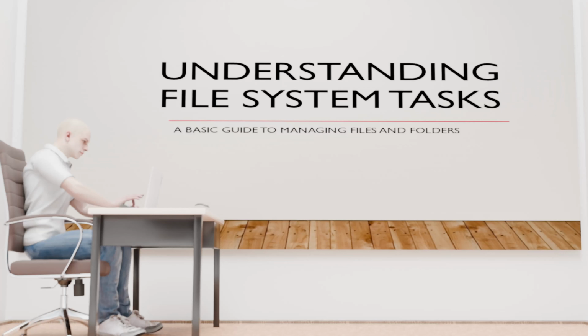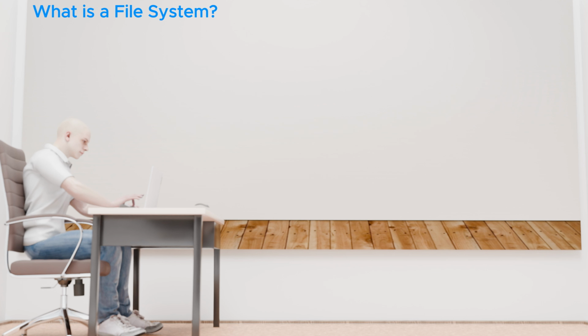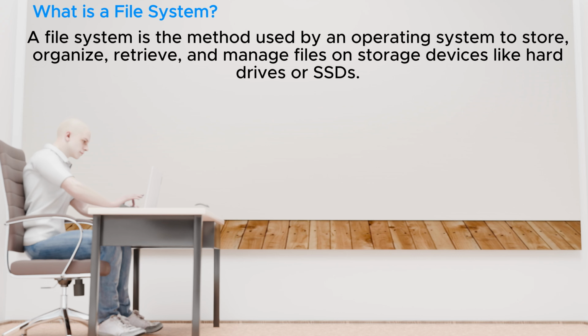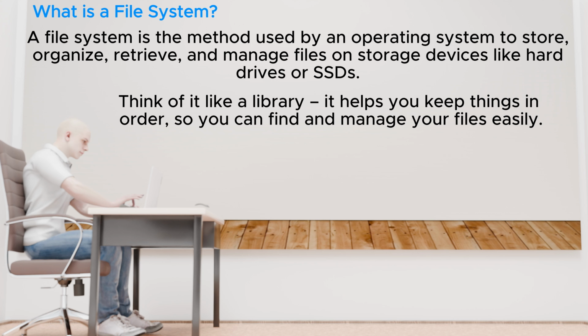Hi everyone. In this session, let's explore one of the most essential parts of any operating system, the file system and its tasks. A file system is the method used by an operating system to store, organize, retrieve, and manage files on storage devices like hard drives or SSDs. Think of it like a library. It helps you keep things in order so you can find and manage your files easily.